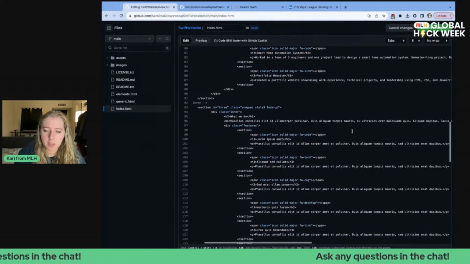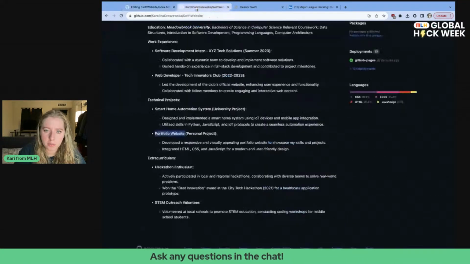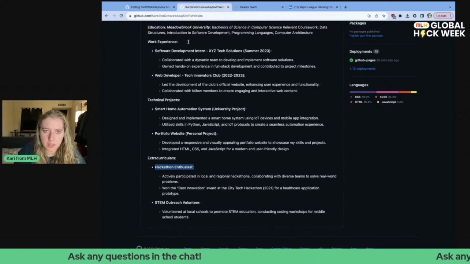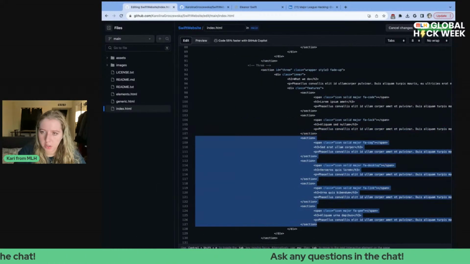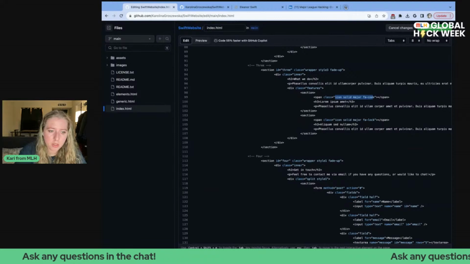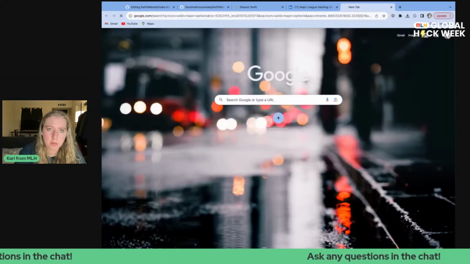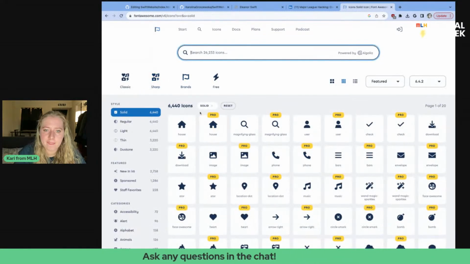And then in here, this will be where her leadership experience goes. So for her leadership experience, we have hackathons and STEM outreach. So we'll get rid of the first 2 sections. What are the icon solid major options? We want to pick some that are good.